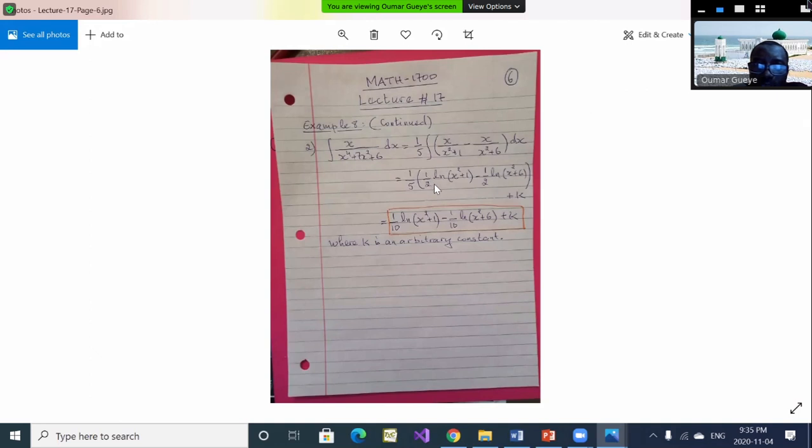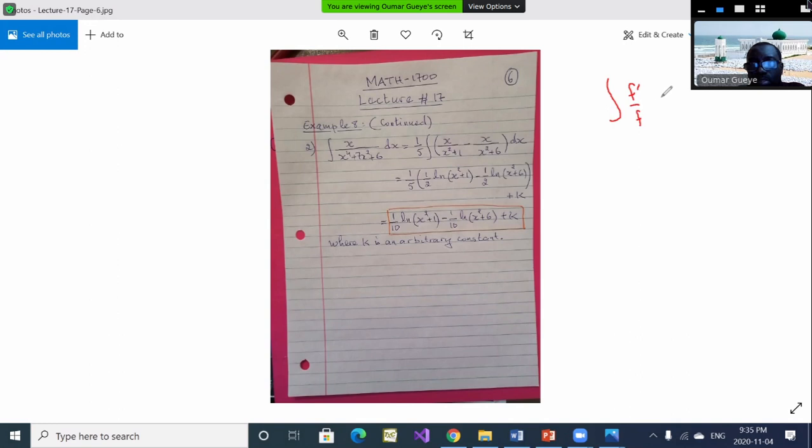It's going to be 1 by 2 ln of x squared plus 1. And I already showed you how this part was obtained. It is similar to this one, because when you integrate this, you can see the numerator is almost equal to the derivative of the denominator. If you differentiate the denominator, you will get 2x, so the 2 is missing. That's why we divide by 2. And as I told you, we have this form, integral of f dash over f. That's what we have in both situations.